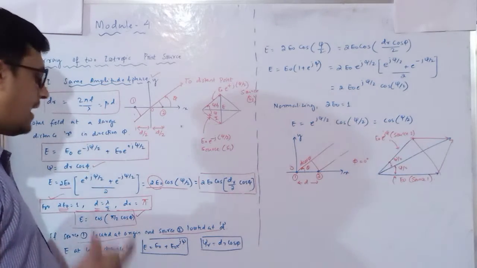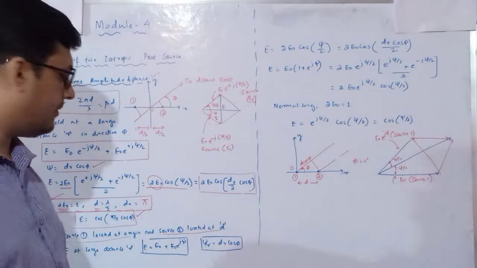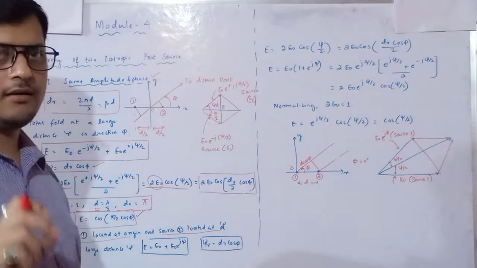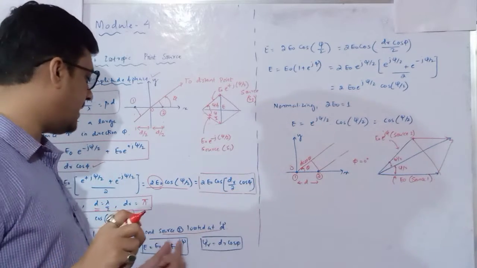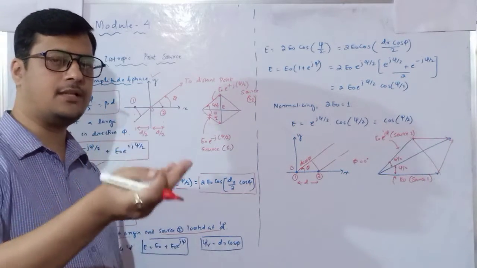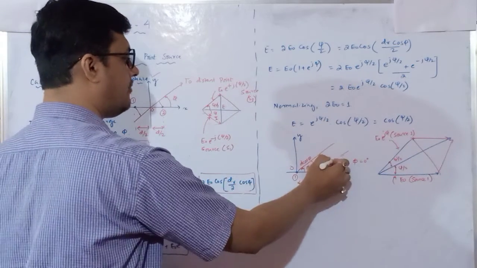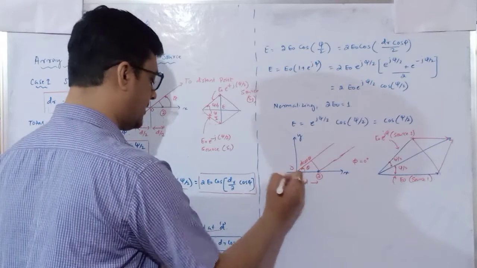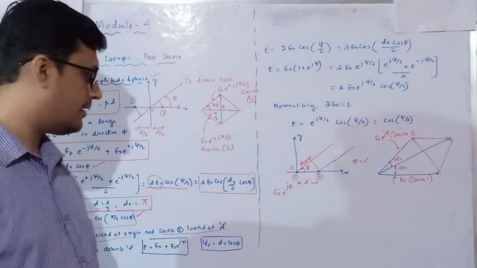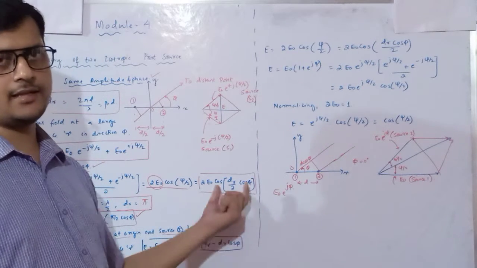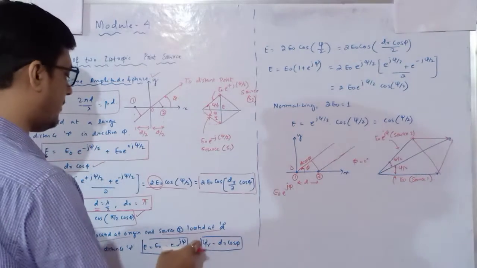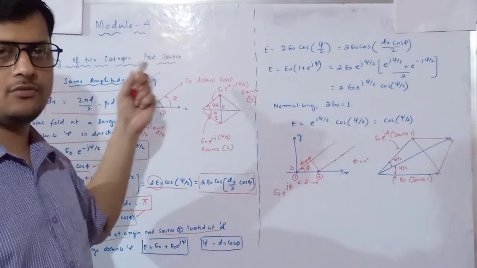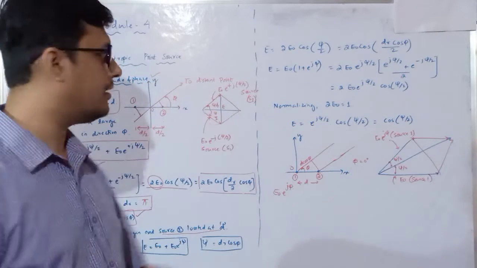So E at a large distance, meaning far field, is equal to E naught. E naught is due to the point located at the origin. But when the source is at position d, the electric field is identified as E naught e to the power j psi. And what is psi suffix r? It is nothing but dr cos phi. What is dr? dr is the far field distance term, that is 2 pi d by lambda, or beta into d.